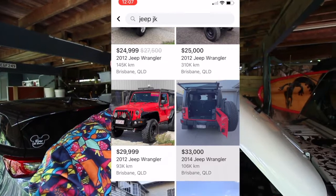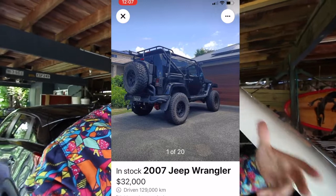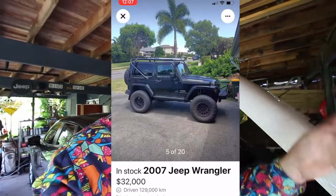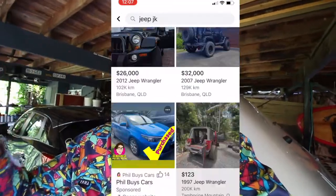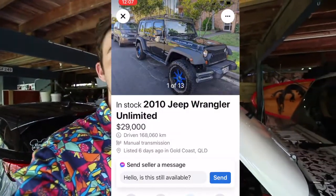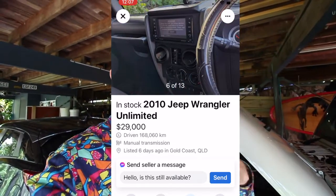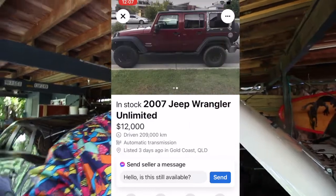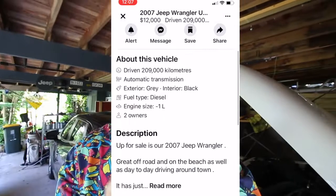We'll go over a few things to look at if you're not mechanically minded - I'm not a mechanic but there are a few things I like to check over when buying a car, especially Jeeps. It kind of depends where you live in the world as well, so we'll give a few different scenarios - whether you live in Australia, America, somewhere that snows - different things to look at. If I do miss anything, leave it in the comments below. The first thing you always want to look at when buying a Jeep is the modifications on it.